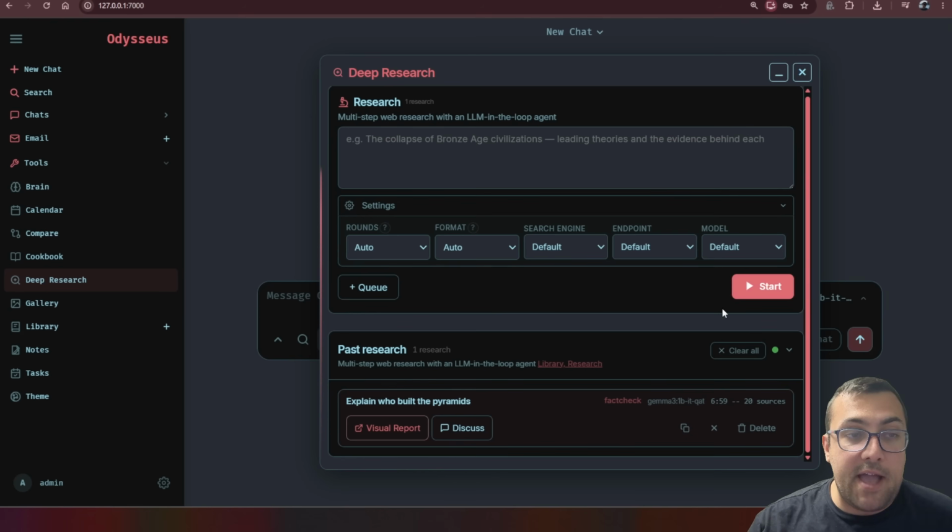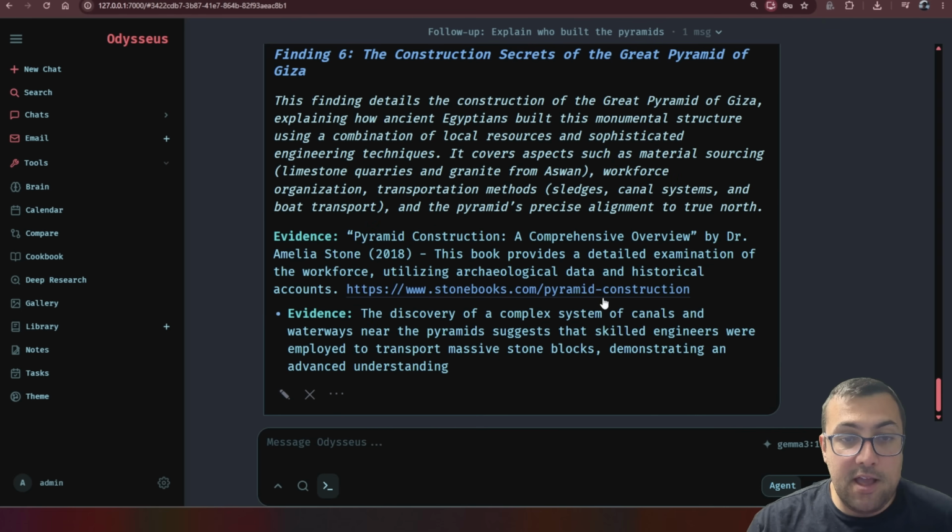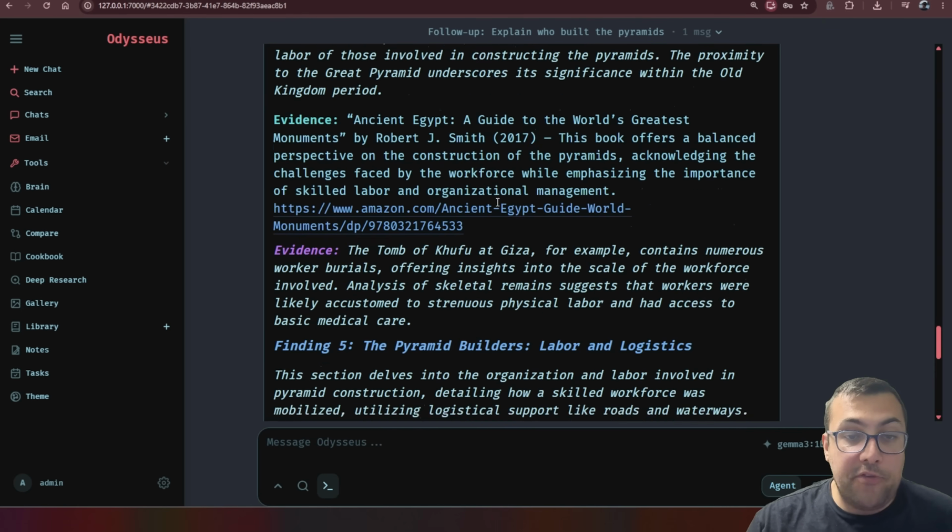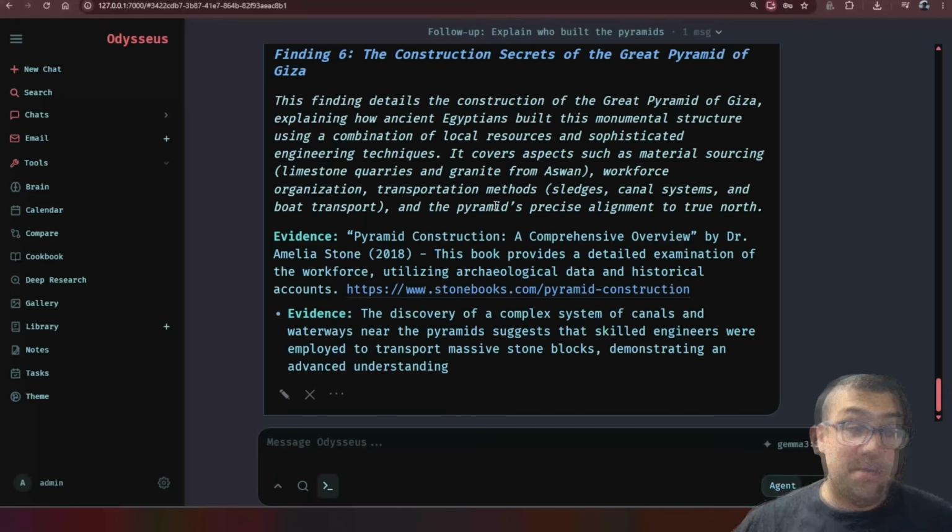So let's go back here and you can see we were able to make this, and it's pretty cool. We can also hit discuss if we want, and this is going to add it to a chat with the agent enabled. So now we can have a full conversation about the data, all built into the same platform. So you're starting to see and understand why this isn't a wrapper. It's a full system with all the tools that you would get on the large platforms in one place. I think PewDiePie really cooked on this one.